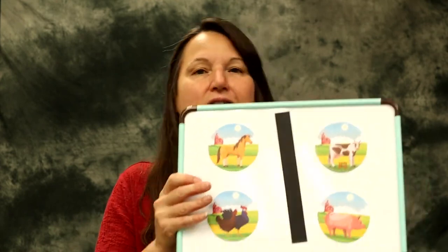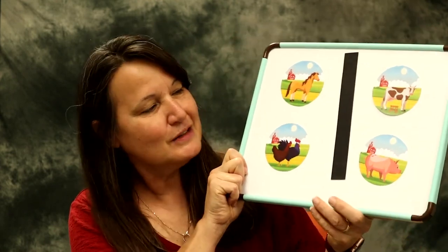You can also practice subitizing with dominoes — I made my own little domino here using farm animals, since we're thinking about a farm animal theme today, but you could use whatever they like: dinosaurs, dogs, or dolls. You could show them small groups of toys quickly for about two seconds so that they can arrive suddenly at how many are in the group. Or you can use your fingers: one, two, three, four, or five.